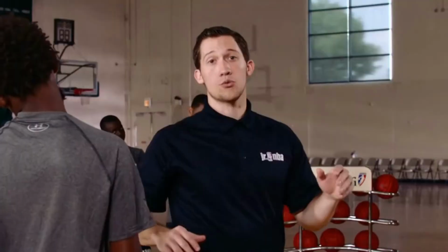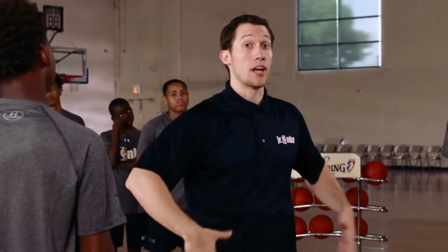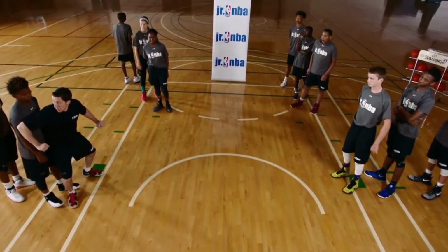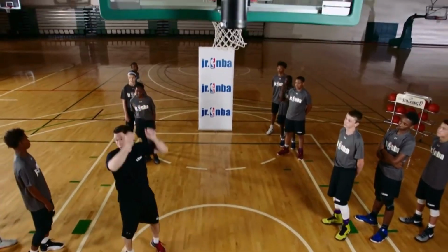Now when we go get this rebound, I want the players jumping as high as they can, trying to get the ball at its highest point, because we're going to have a lot of people down here trying to get that ball. So again, it's going to be important to locate, tag, turn, hold the box out so the player can't get by us, and then we're going to go up, get that ball with 2 hands.